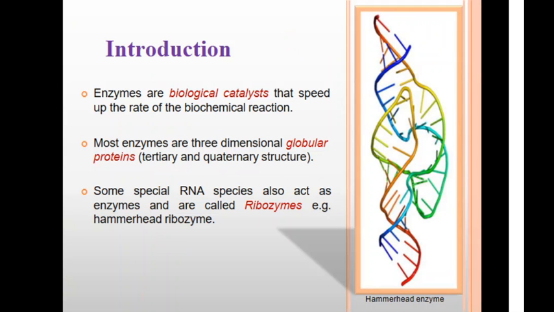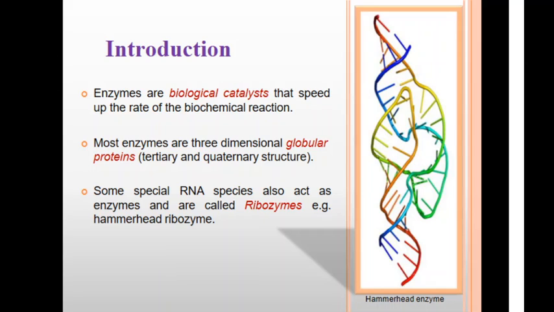Now going into its chemistry, we often refer to enzymes as biological catalysts that speed up the rate of biochemical reactions. Now, what catalysts can do to reactions happening in laboratories is what enzymes can do to the reactions that happen inside our body. Most of these enzymes are proteins and they are found to be globular proteins, obviously in their tertiary and quaternary structure. So we are all aware that there are 4 levels in the structural organization of proteins.